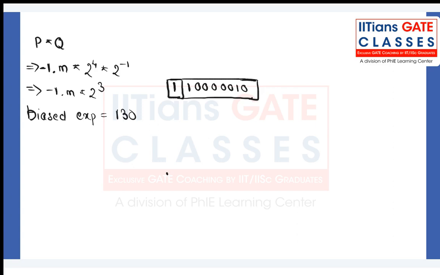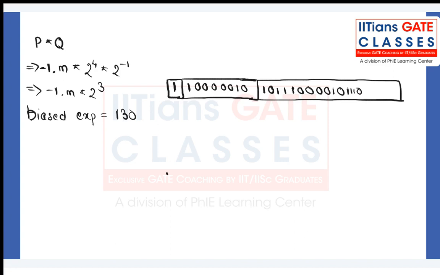Okay, so this is the thing, and then the rest 23 bits denote the mantissa 101. I think I wrote the correct one last time only. Got confused with so many numbers. 1100, right? 0010, 1110, 0100. So this is 4, this is F, this is E, this is 2.